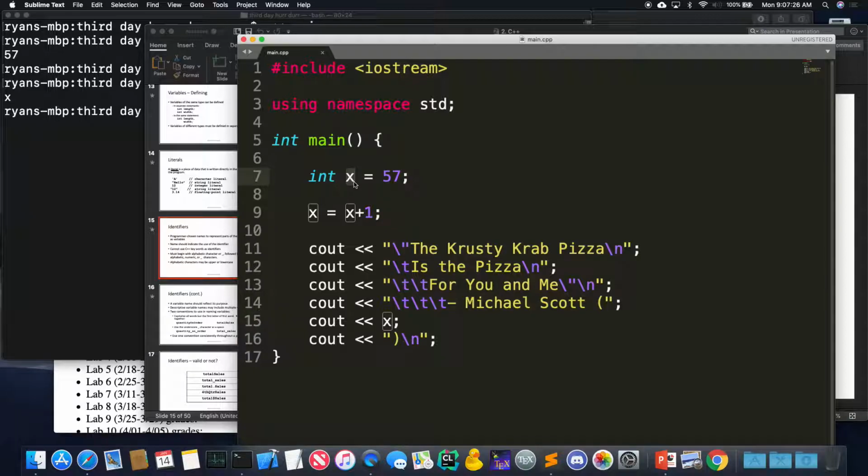So what if I'm writing a C++ program for people in mathematics? Does the name x make sense? Right. So what if I'm instead writing an application where there are business transactions being made and x is the input from the user? Does the name x make sense in that context? Probably not, maybe, but probably not. So understanding what variable names are useful for that particular context is pretty important.